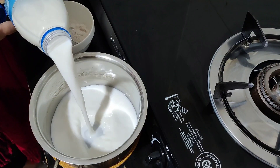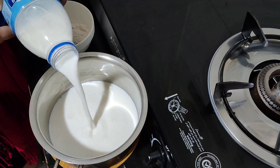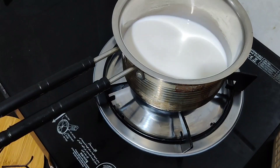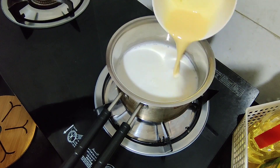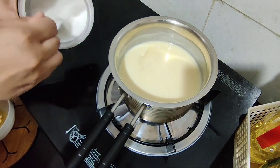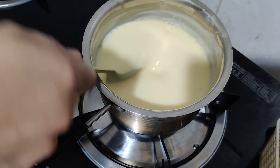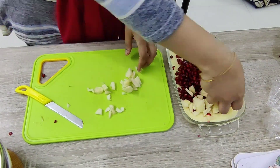For Ramadan iftar, next I am going to make a fruit custard — it's very simple. Everyone knows that custard powders are available in all supermarkets. Here I am heating half a liter of milk and adding two spoons of custard powder and sugar to taste. Okay, the custard mixture is ready. Now let it cool for a few minutes, then you can add chopped mixed fruits as per your choice.